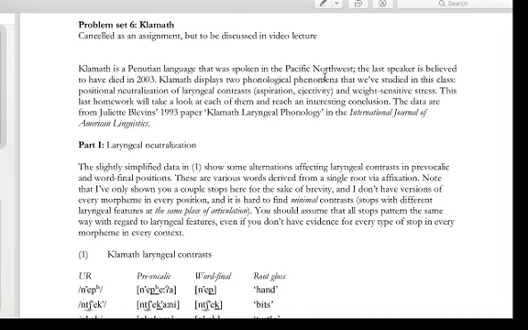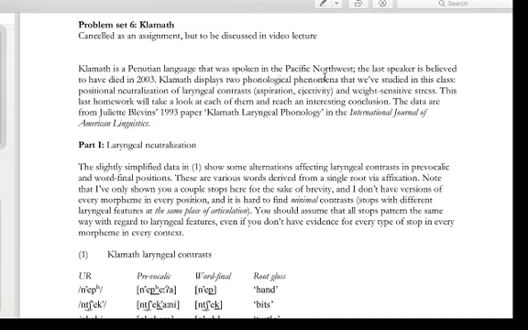So at each place of articulation, Klamath contrasts a plain voiceless stop, as in ba, an aspirated voiceless stop, as in pa, and an ejective voiceless stop, as in pa. So there's a three-way laryngeal contrast in Klamath, and it also has weight-sensitive stress of the kind we've just been looking at in Latin and in Classical Arabic.